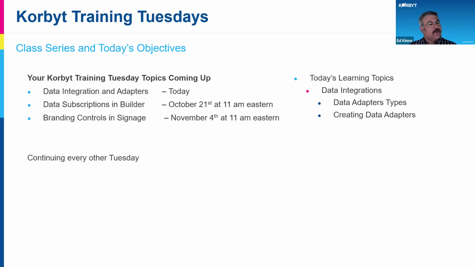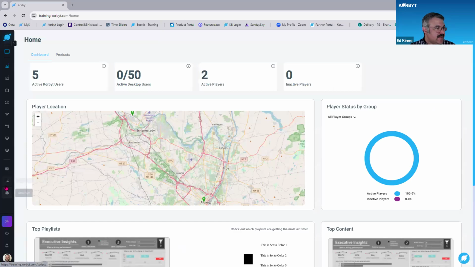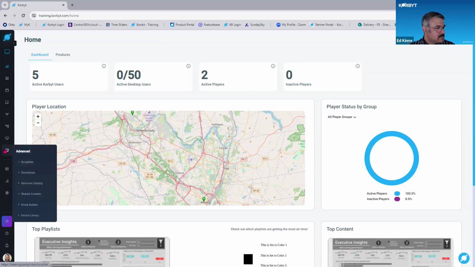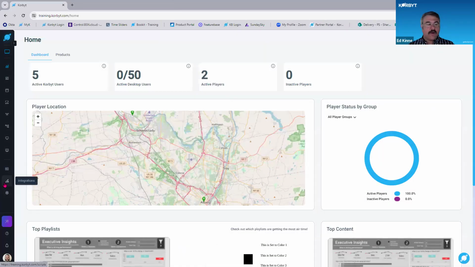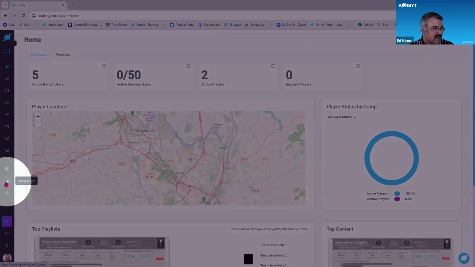So data integrations. In your Corbett tenant, you'll find those in either the advanced section, where you will find data integrations, or if you're using our new navigation bar UI, it will be its own section here on the left, just below the media manager.